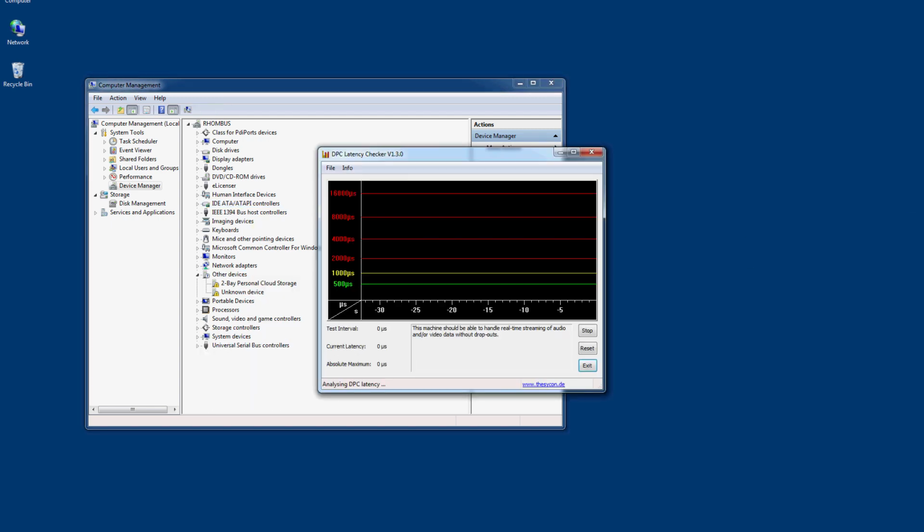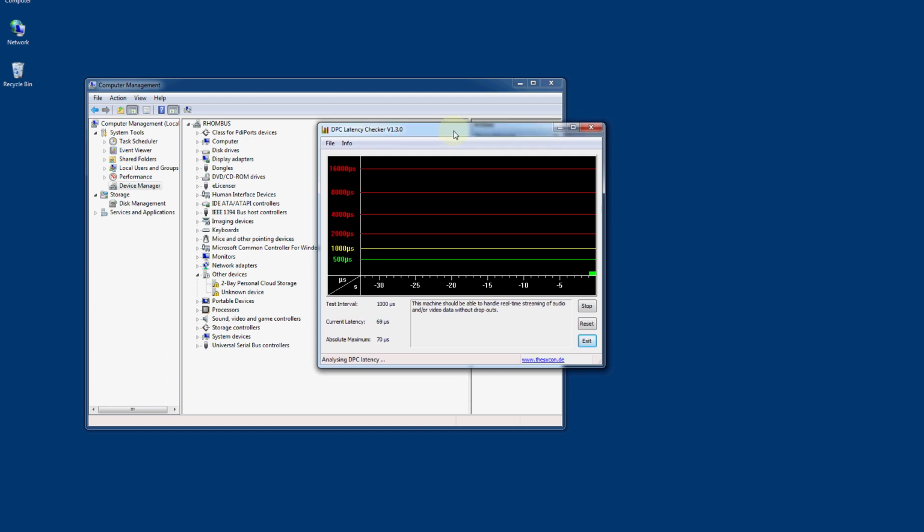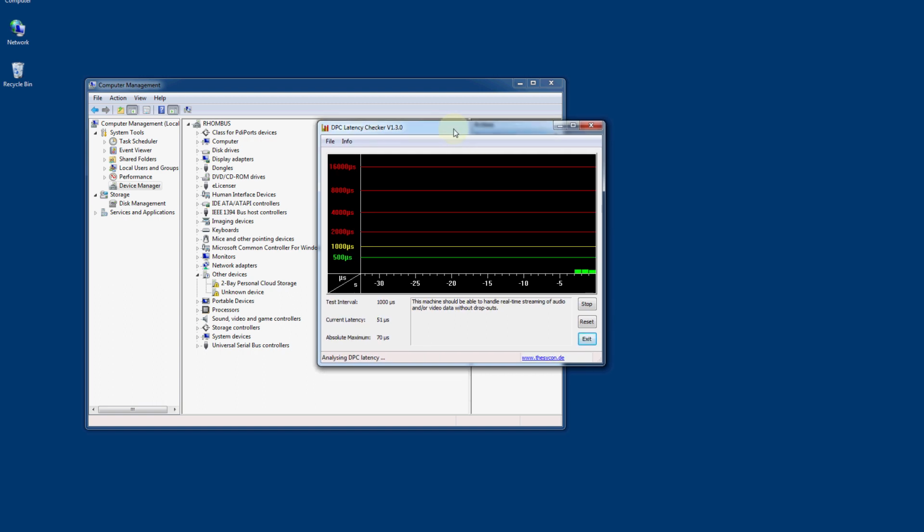These tools are both free, but note that DPC Latency Checker doesn't work on Windows 8 and presumably Windows 10. These tools are handy because they take the DAW software out of the picture and allow you to evaluate the performance of your hardware alone. If you load up these tools and they say you have no problems, as DPC Latency Checker is showing here, then the issue might be with your DAW software, a virtual instrument, or a plugin.